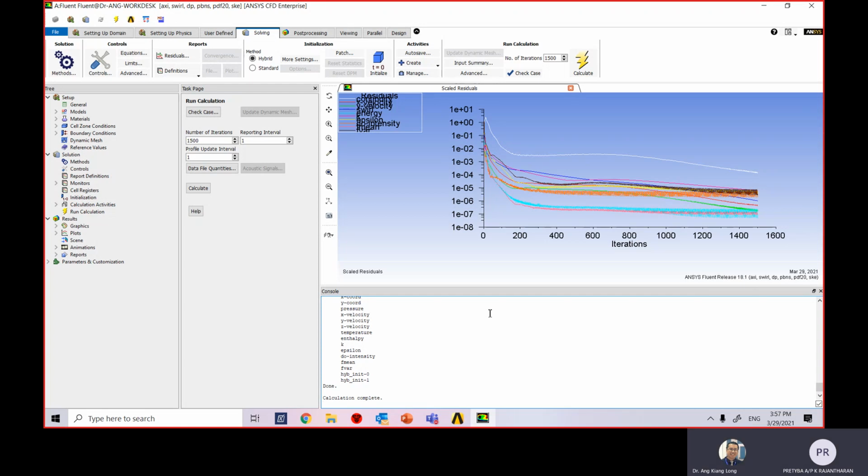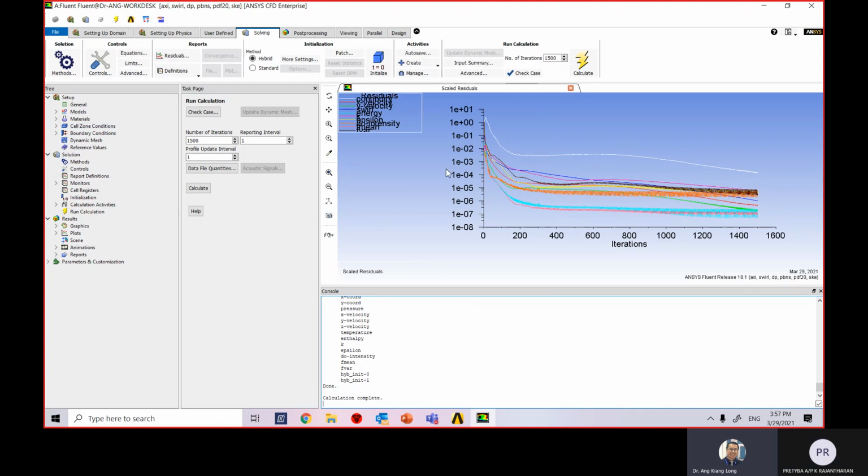So maybe I will move forward. The rest is just producing the results. So later you just follow. It's just the normal producing of the contour and all this. I think something was wrong with the setting just now.